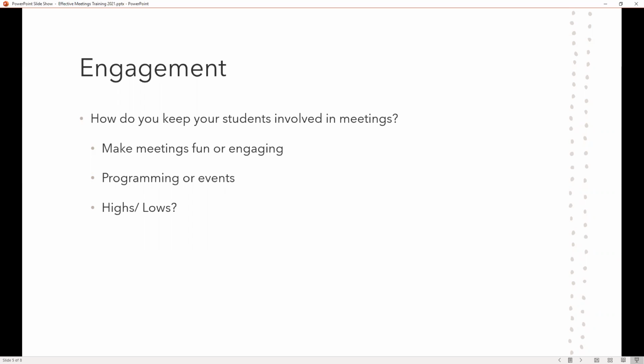Another popular idea that some student leaders have incorporated into their meetings is a high-lows kind of system towards the end of the meeting, where once you're done with all the business and all of the programming and everything, having a highs and lows of the week, or a kind of check-in for student members to just say, yeah, I got a high this week. Something really good happened to me, or yeah, I have a low.